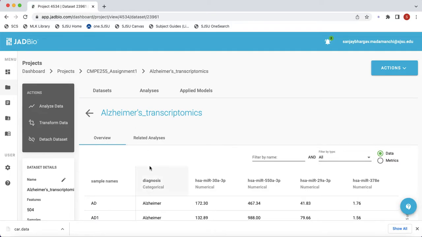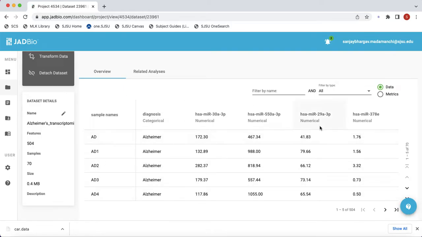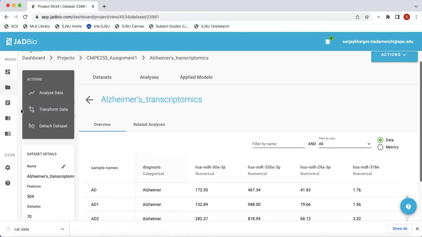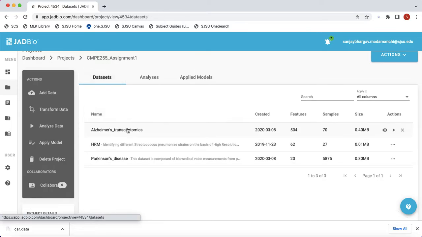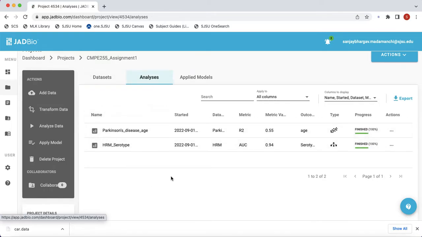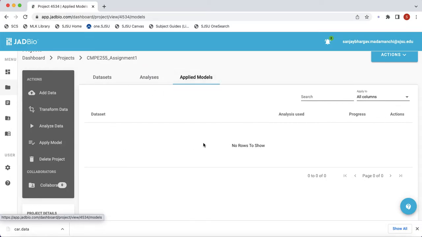We could click on it, and it shows all the data in that. There are a total of 504 records, and these are some of the fields: diagnosis, HSA, 378, 30, 550. This shows the datasets available, this shows the analyses we have done previously, and these are the models.